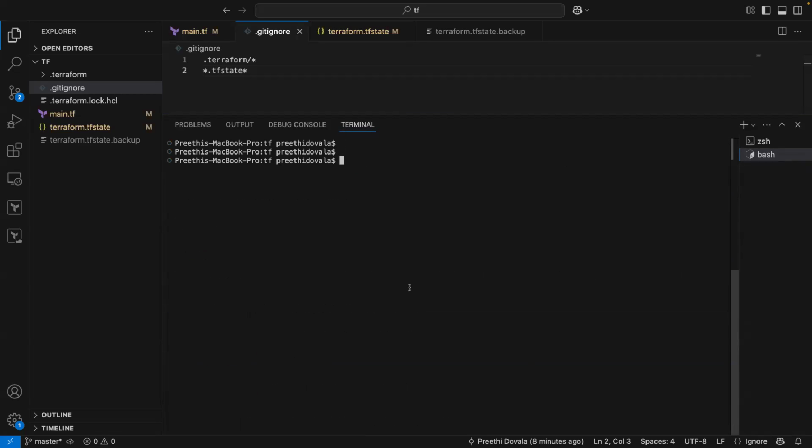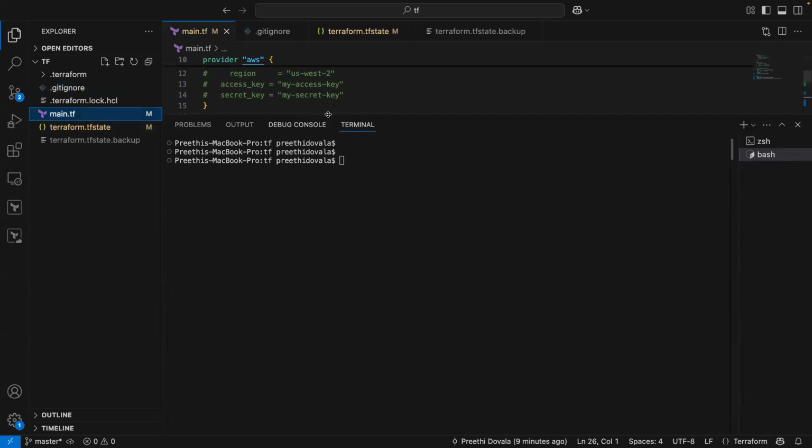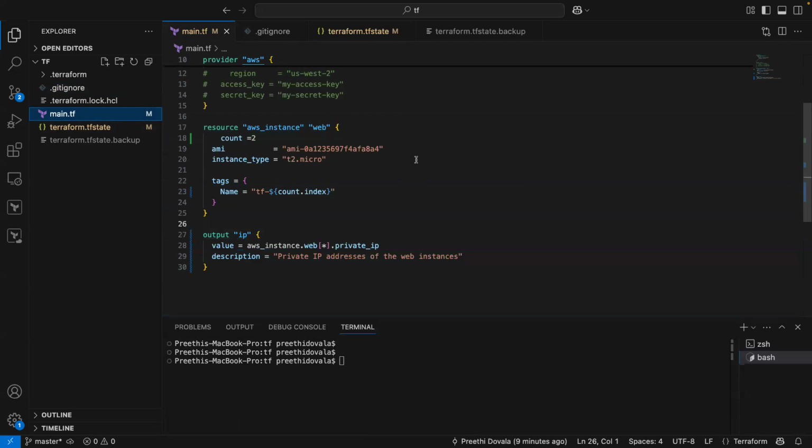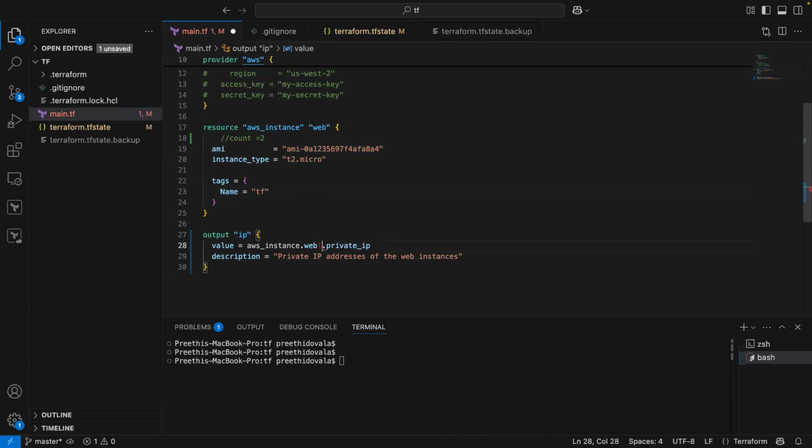Okay. So this is about creating and replicating, and let's say you want to destroy the infrastructure, right? You just want one instance. I'm commenting the count parameter. Because the count parameter is commented, I can't use count.index, which means it will just have one instance. I removed this, so this block will just create one instance. And here also, because there's no count meta parameter, we don't need this. Instead of referring with an index number, we just have to refer to it as web. This is the name of the instance.